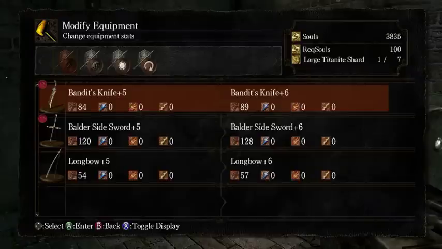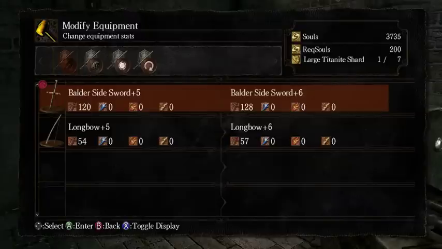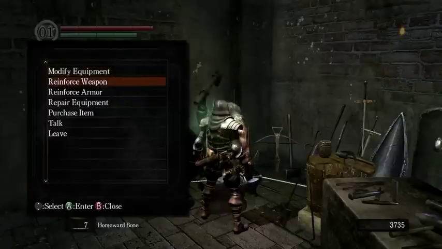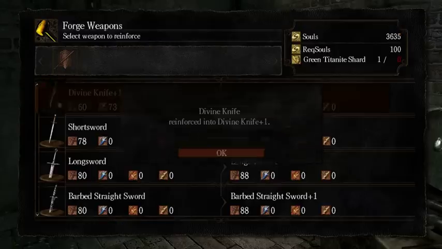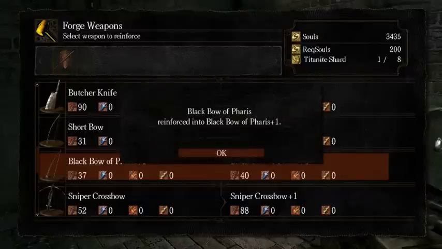So first, I want a divine bandit knife. Do I want the +6 Balderside sword? Not yet. Okay, I want to reinforce. I can afford to make my divine knife +1, so I'll do that. I want to reinforce my Black Bow of Ferris.